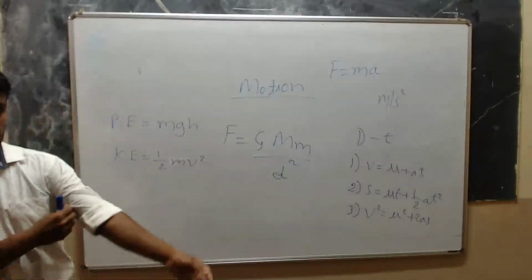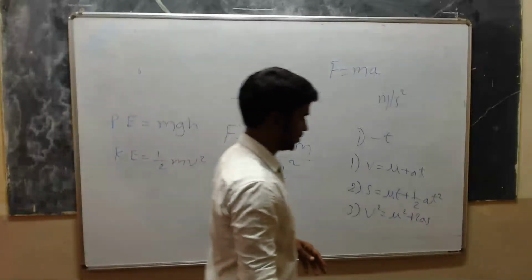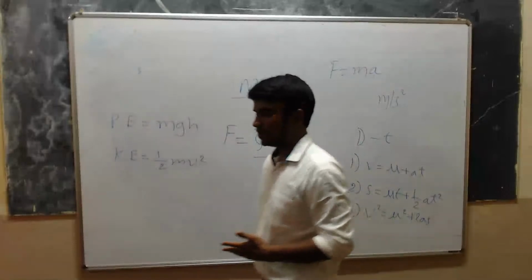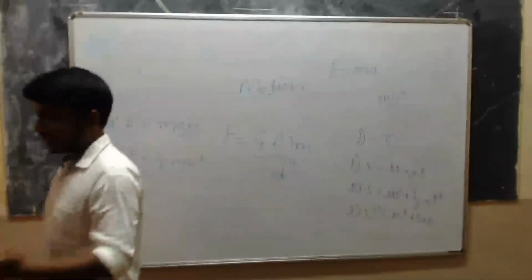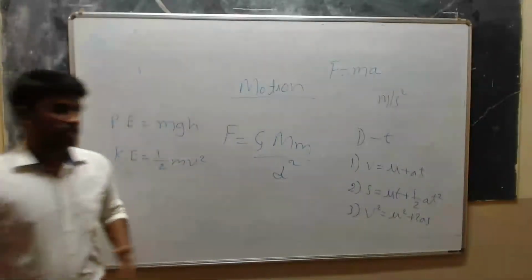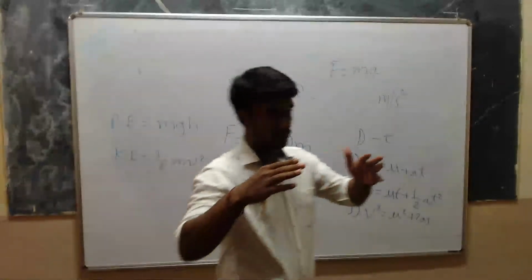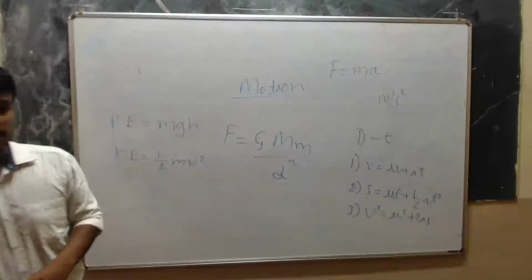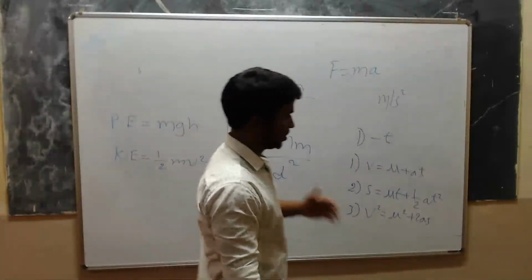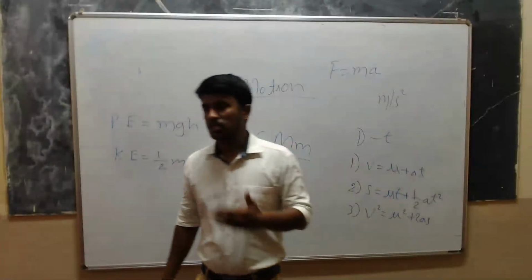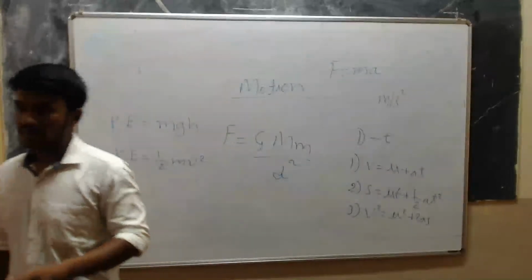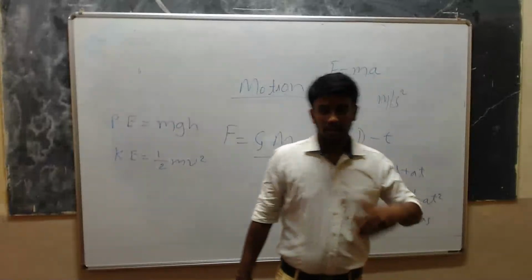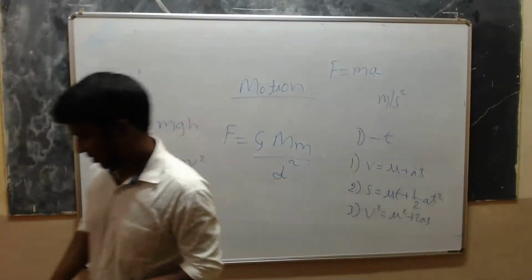Next, in the last chapter, we had studied about sound. You know how sound propagates, types of sound, and the speed of sound in different media. Just imagine if you make this room a vacuum, then the speed of sound is completely zero, because to travel, sound requires a medium. If there is no medium, then the speed of sound is completely zero. Okay. Then later we studied the ranges of sound.